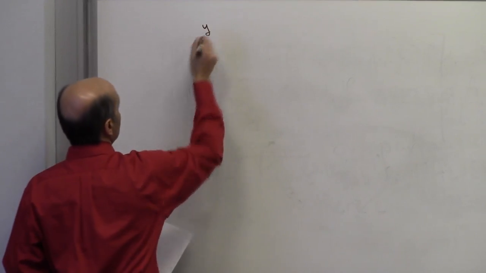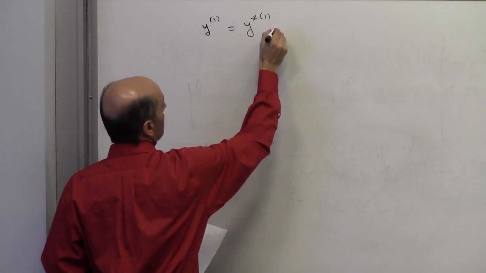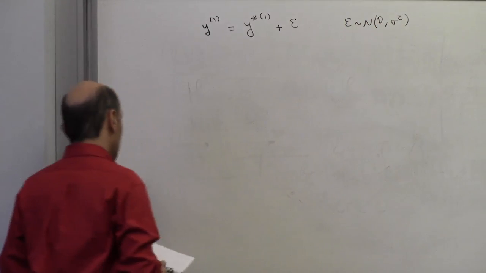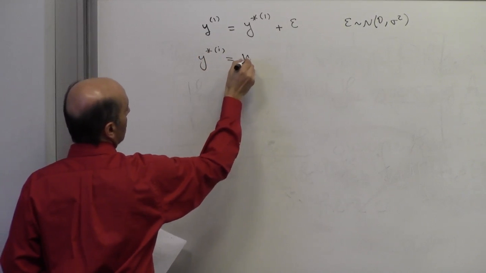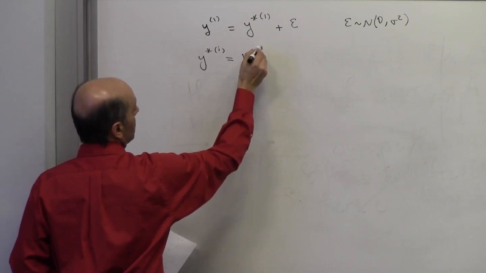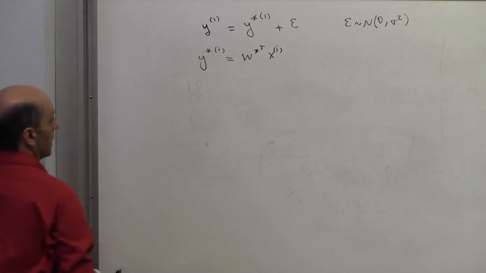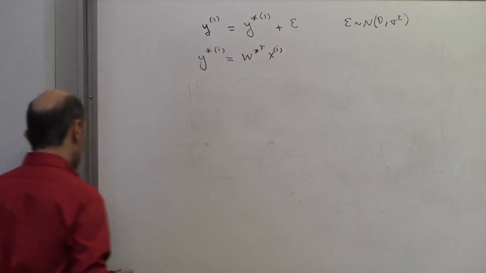Let's see if I can find a slightly better pen. So suppose that we have a model that says what I measure on any given trial is the truth on that trial plus some noise. So this is my measurement noise, where epsilon is associated with some variability sigma squared. And this truth, y star, is going to be generated by w star transpose xi. So there really is this true relationship between input x and these weights that I'm trying to estimate and this y star. But I can't see the true y star. All I can see is y star plus some measurement noise, epsilon.